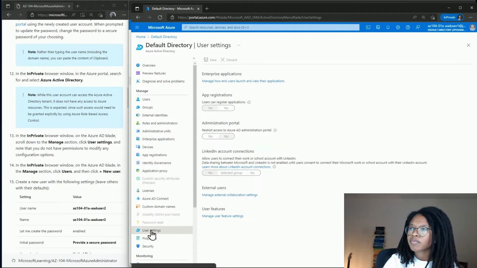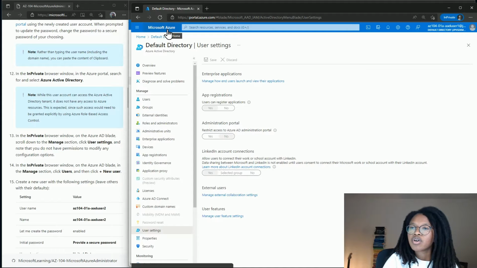Again, we're reviewing the capabilities. So in our other user, when we're logged in as that user, we saw that we had the ability to configure this. Now we don't. And we actually don't have any access in general.